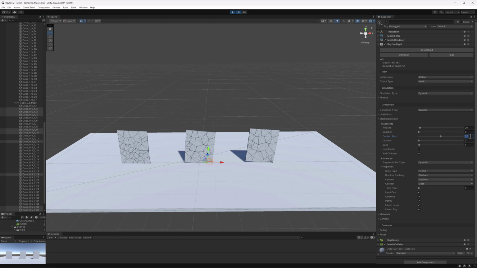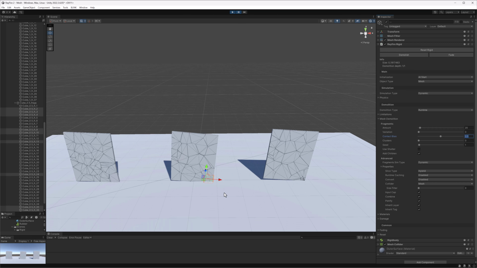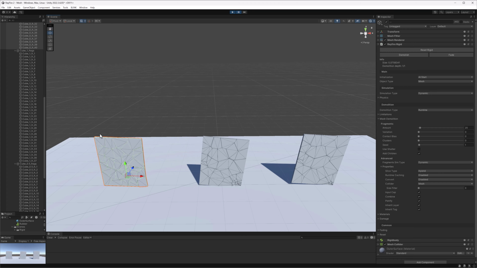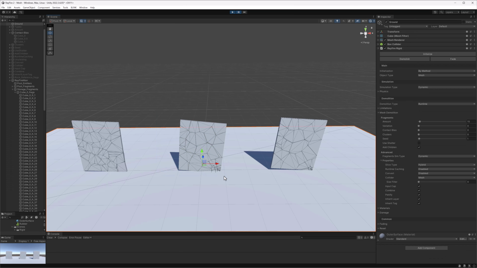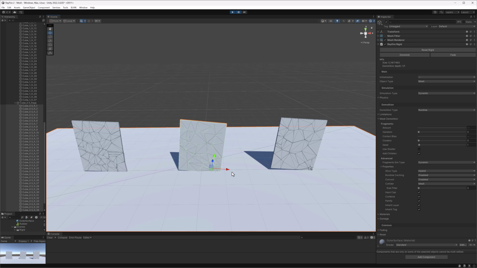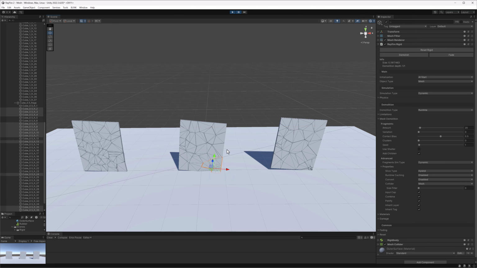And this is a way for the player in your game to actually understand that he's in charge of how and where to demolish the object. Because otherwise, the player may think that you already have some kind of prefragmented version, like with reference demolition. Only with contact bias, the player will see that the object demolishes depending on the collision, so he can hit the object at another corner, and he will get more tiny fragments there. Only in this case, the player will understand that demolition happens right in front of him. There is nothing predefined, nothing prepared by you, and only the player defines how the object will be demolished. So this is where you should use the contact bias property.